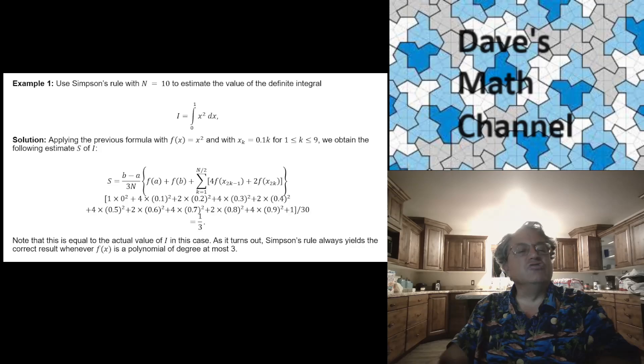So let's first look at the integral of x squared going from 0 to 1. And I've done this three times already. I think you guys know by now the exact value of this integral is one third. Let's apply Simpson's rule to see what we get. I'm not going to bore you with all the details. I wrote out the formula, and I did all the calculations here. You can work them out yourself. If you do the calculation, you'll find you do get the exact answer, one third.